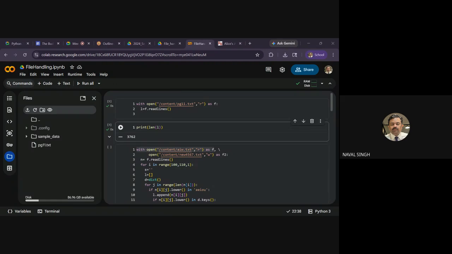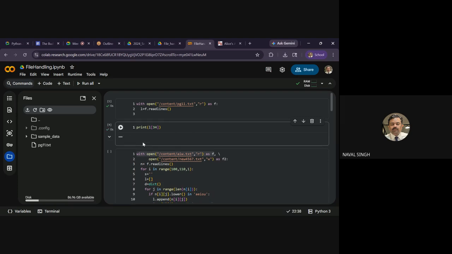You can access this here as well. Print L of 34? No, let's print 33. Yeah, because it starts with 0 and this starts with 1. So 33. We've got this right.